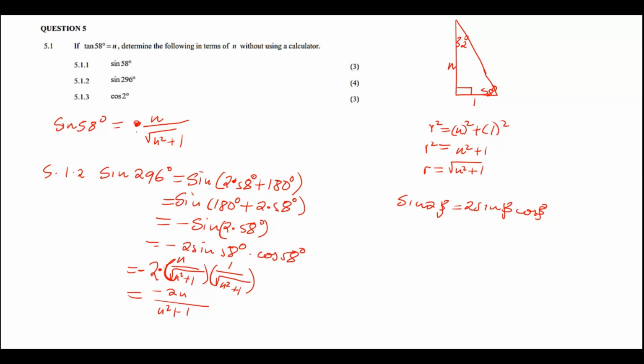So now let's delve into the last question of them all. The last question. I made a mistake. I erased that which was not supposed to be erased. So now we also have in our midst cos 2 degrees. One can ask, how does cos 2 degrees relate to this which that we have here, right?